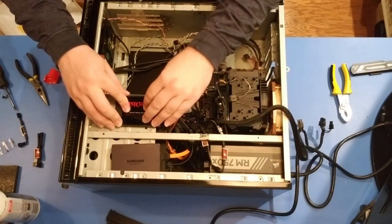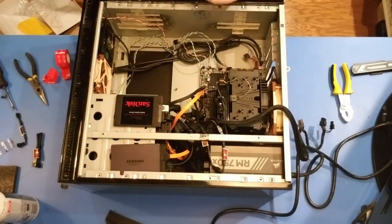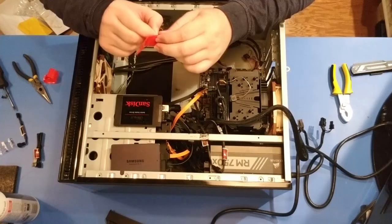Okay, good. Good. I can't believe that works.